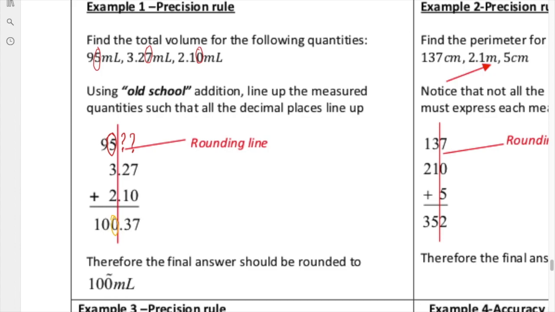So that means when we round this off, we have to get rid of everything to the right. So now we follow the rounding rules. Since that is a 3, we just focus on the 3. Since that is just a 3, we know we're going to round down. So as a result, the final answer is going to be 100. But important, you have to have the tilde here. And the reason why we have to have the tilde is because that 0, this 0 right here is actually significant. That 0 represents where our guess is. So don't forget your tilde. The final answer is 100 milliliters, and it matches the same precision as this value over here.